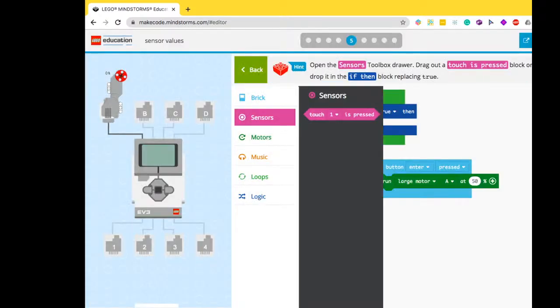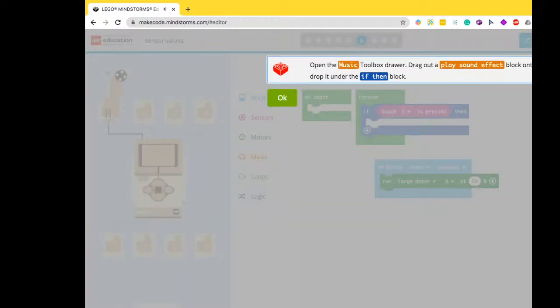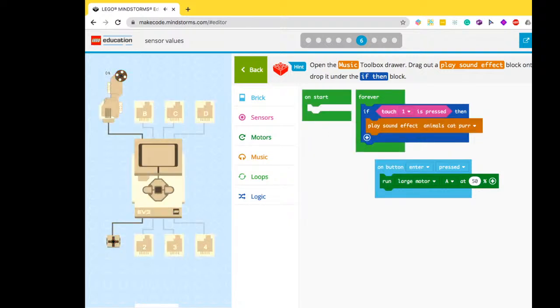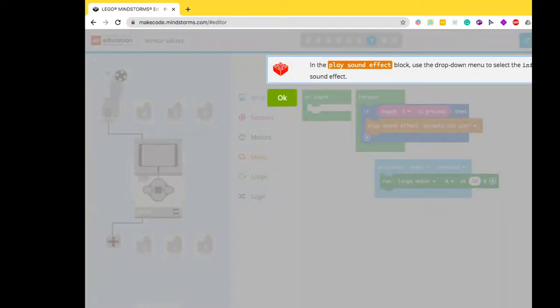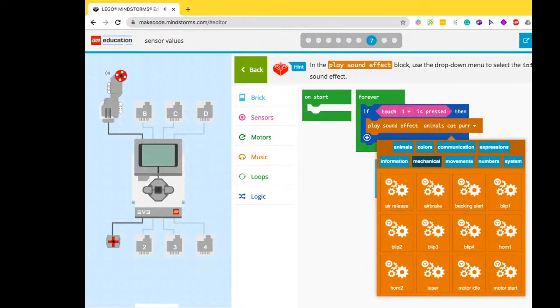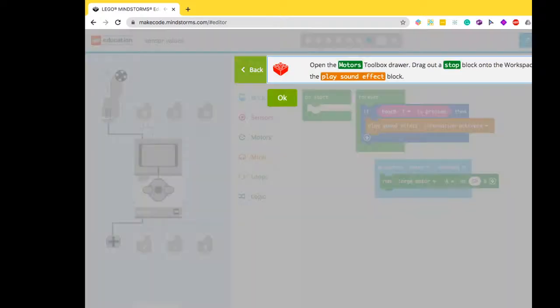And we used this before, didn't we? Yes, we used this before in the previous tutorial. Now open the music and drag out a play sound effect and drag it into if then. Select the information sound effect. Wait, one sec.